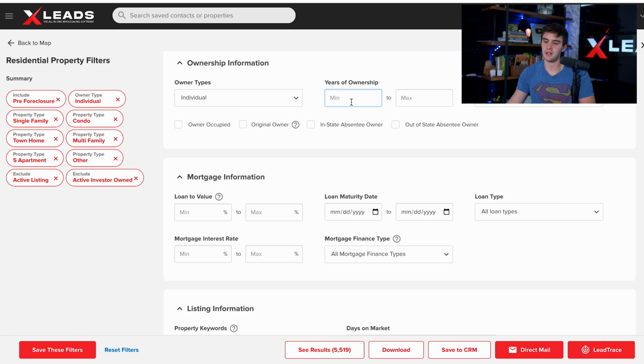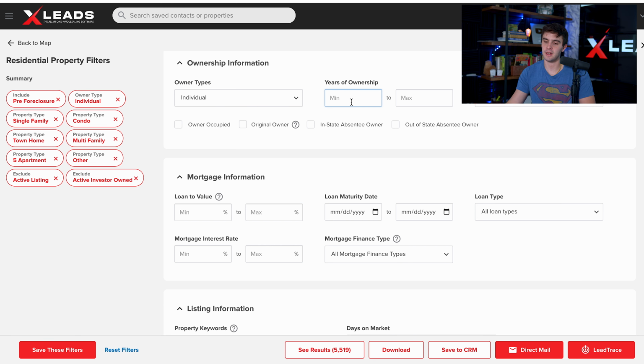So it is a little different than what you're used to with, say, a regular software. The reason is we don't go off of equity. We go off of something called loan to value, which is pretty much the same as equity, except we found having this creates slightly more accurate results than just standard equity guessing. And so this does a lot better.